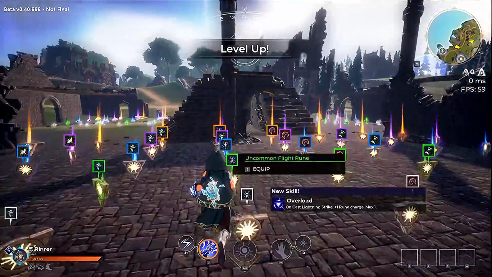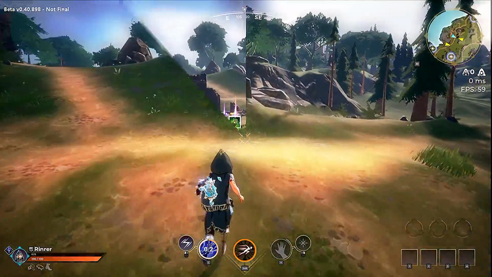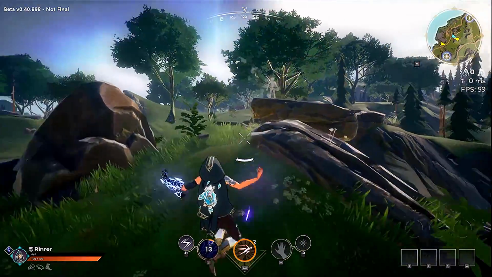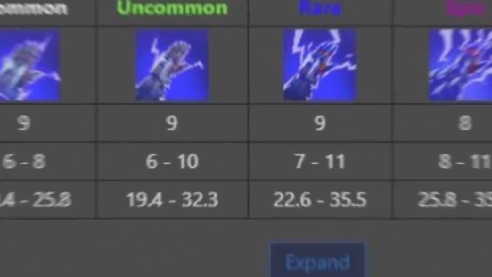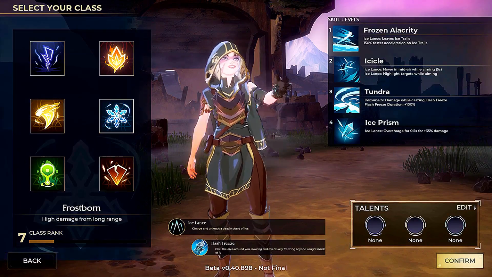Overlord, when you level up, you get your +1 ruin charge. So you can use a ruin and then get the charge immediately back, or you can have 2 extra charges on your ruin. Next is Frostborn.